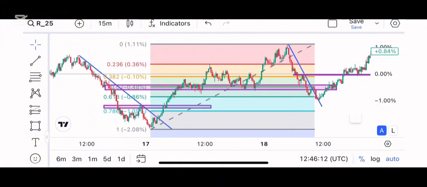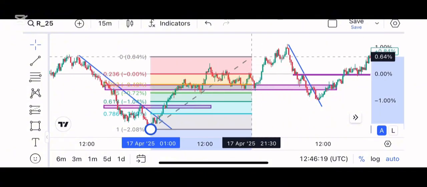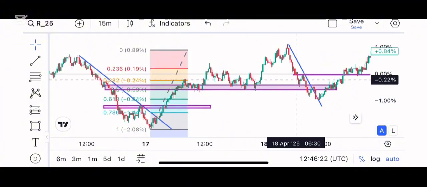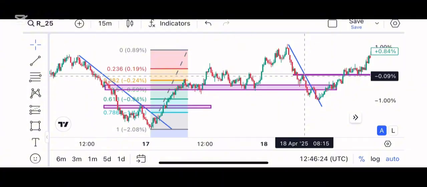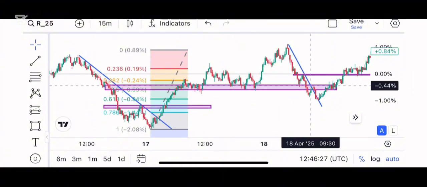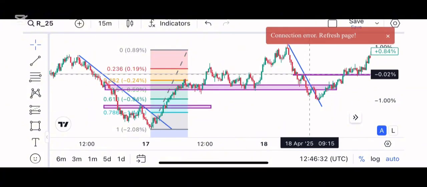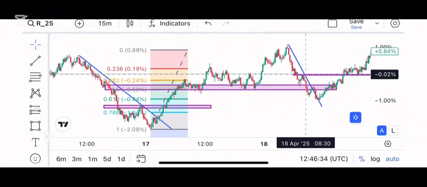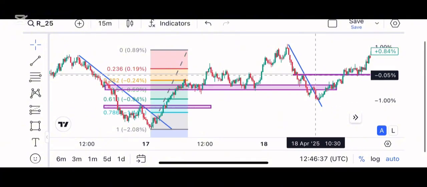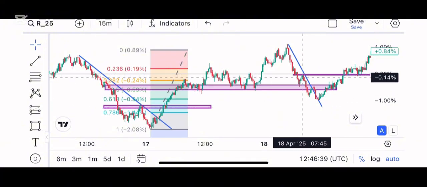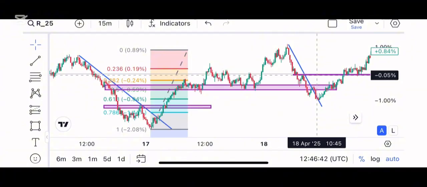So what I'm saying is this. This is the swing. You see the market came down to this point, came up. Let me delete this Fibonacci so you can see it very clearly. You can see how the market came down here, came up, and started dropping down. Once I draw this line, I need the market to break this trend line and also go up to break this swing high. So you can see what I'm talking about. The market has to go up to break this swing high. The moment the market is able to break the swing high, then goes up and makes a retest on that support zone, is where I'll be taking my buy.